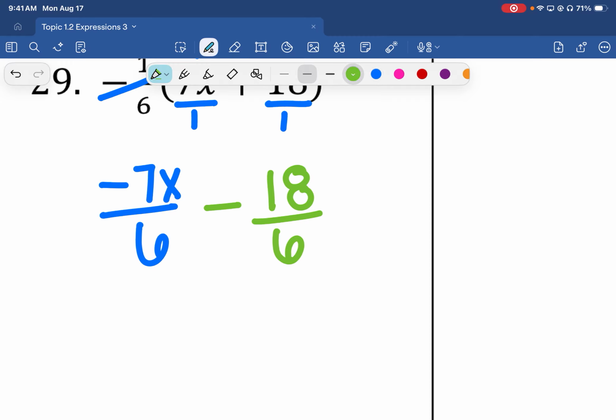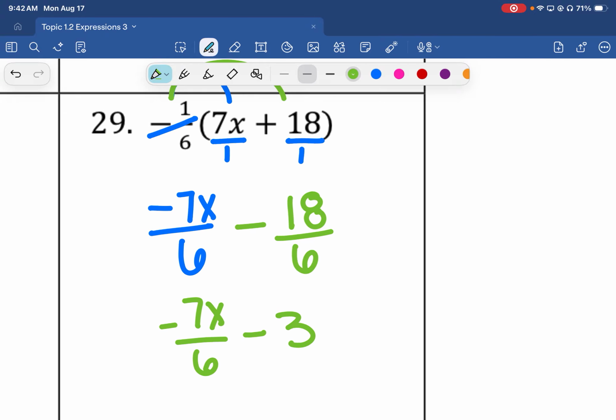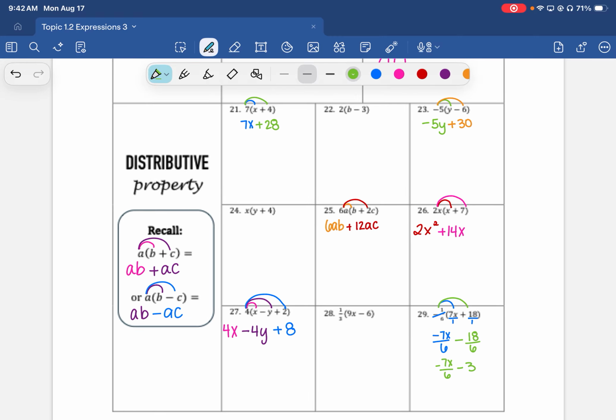So that part will stay the same. But can we simplify -18 over 6? To what? 3 over 1. Or just -3? Okay, so just because it has a fraction in it does not mean it's hard, okay? I know we treat fractions as the real F word. That's the scary thing. And so we're going to try to get rid of some of that, okay? So I want y'all to go ahead and do 22, 24, and 28 for me.